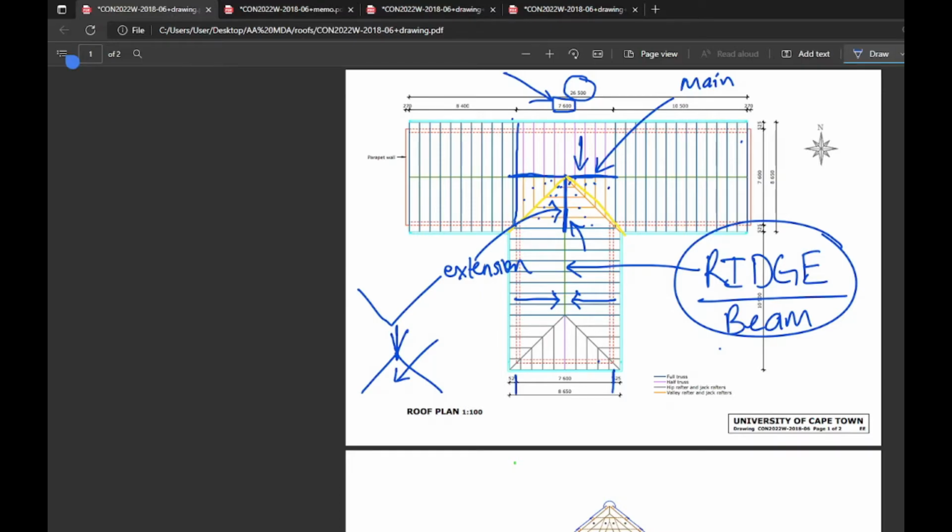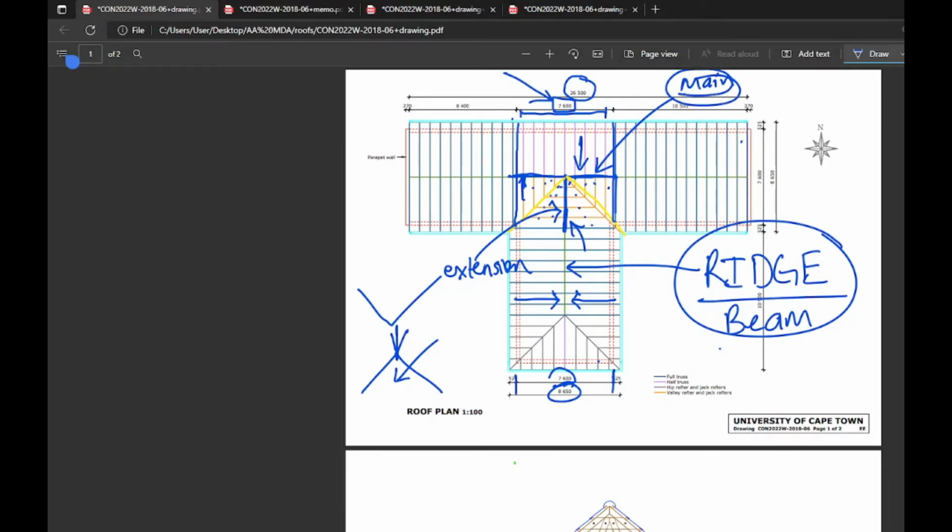It's not a good enough outline for where exactly these jack rafters meet. You can't take 706 and you can't work down from 8650. You need to apply the rule and the divisions, because the divisions give you a perfect exact value on how far this ridge beam needs to be. This one over here, this main ridge beam.